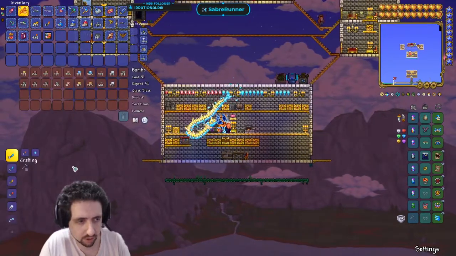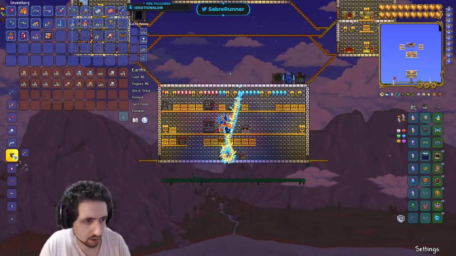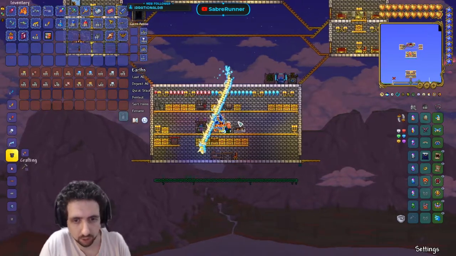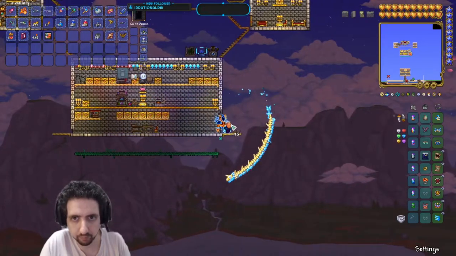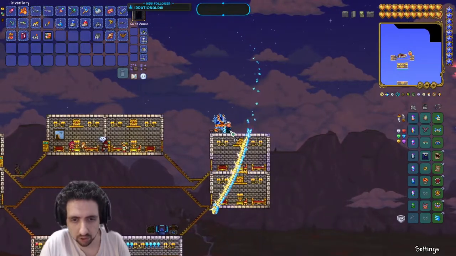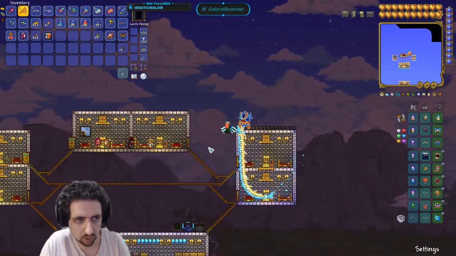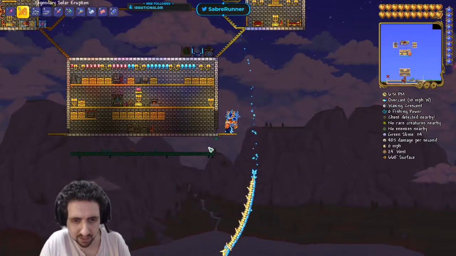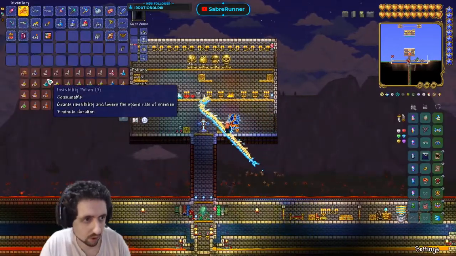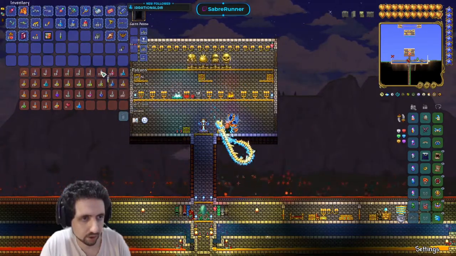Allows me to make clay pots. We shall take the clay pots. And I lost my potions. Hang on a minute. Swiftness. Island skin.